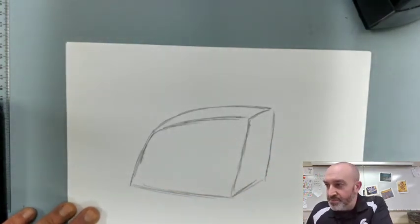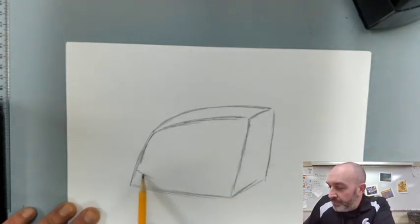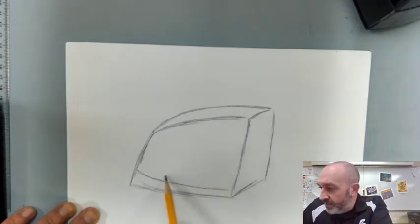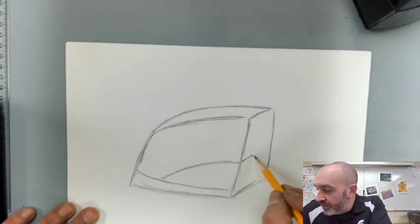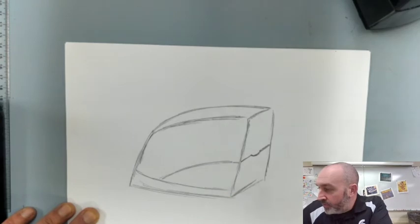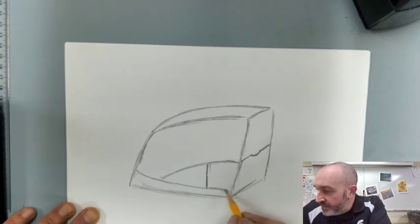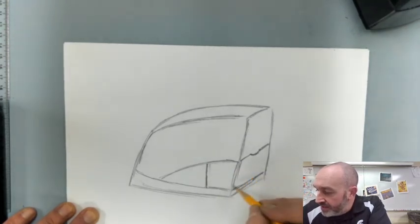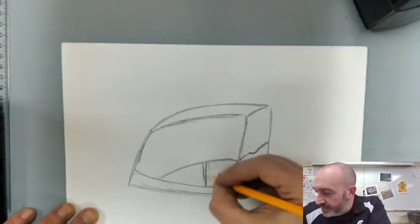Now some details, of course, there's more than that. That is the main shape. So like right here, I can see a line along the bottom, right there. There's another line that starts here and it curves up towards this. Okay, and then this goes this direction, has a little curve on the bottom and then comes up like that. All right. The part that you can take out to remove the pencil shavings is right here actually. It comes to here and it comes to here. So this is a clear plastic piece that you can remove to take out the shavings of the pencil sharpener.